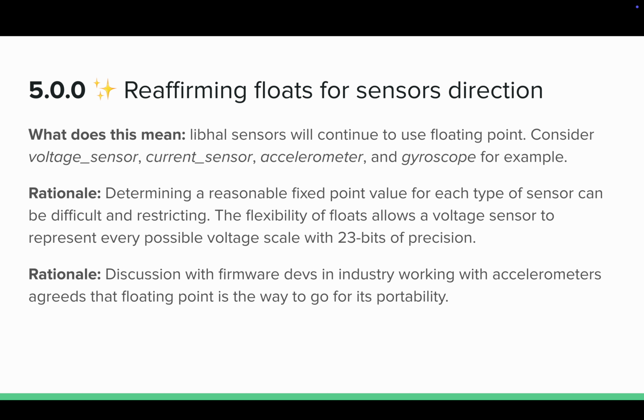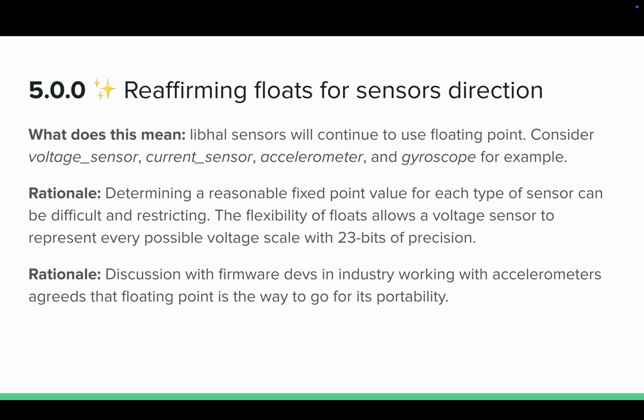The problem that I have with that is that this now means the minimum that you can sense in terms of voltage is microvolts. And I think it's definitely possible to sense less than that. You might have a very sensitive apparatus that's able to sense something like that. Or you could also have something on the scale of kilovolts. Rather than trying to come up with a fixed point representation for the thing that I think people will use the least, just let the flexibility of float allow itself to express whatever.